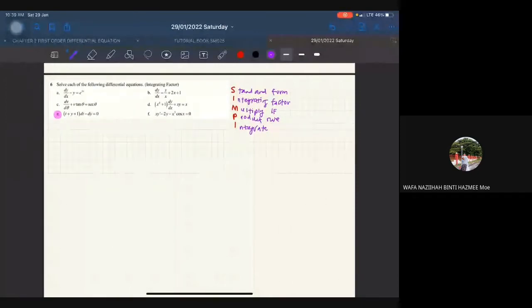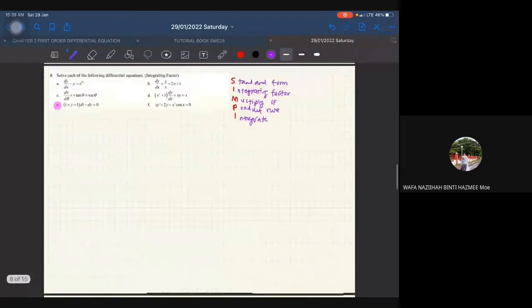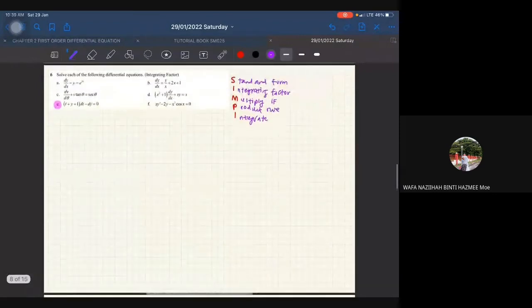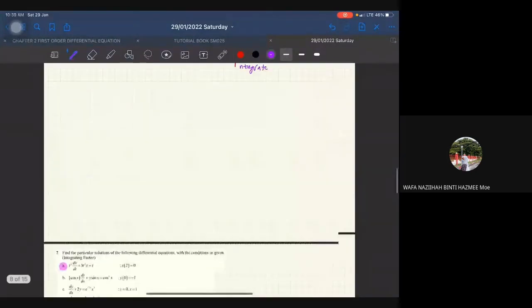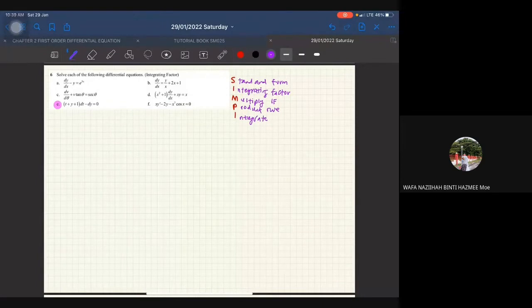Okay, so let's look at number 6E. Okay, so I asked your friend to give me their answer, but I think they forgot. Okay, hence we have no answer for number 6 and also number 7. Okay, if they are in this Google Meet, please submit your working to me after this. I want to share it with your friends. Alright, so let's go. Number 6, I won't discuss A because that is what your friend did. Let's look at another one.